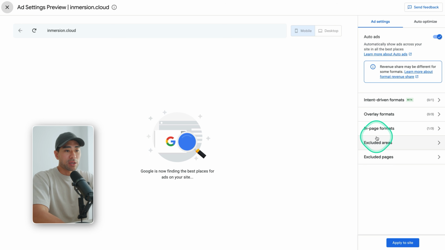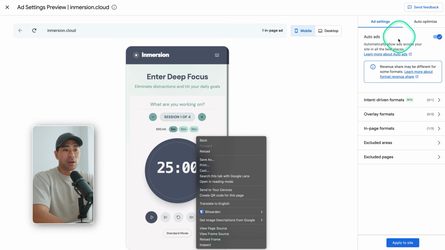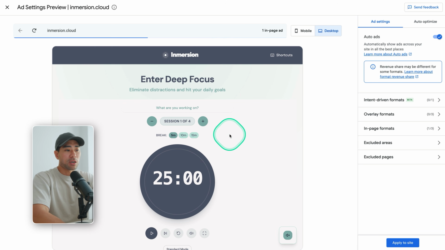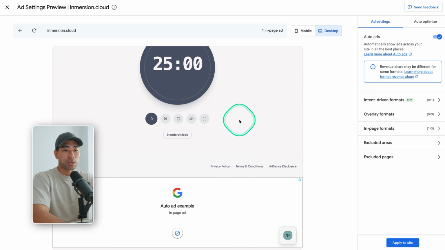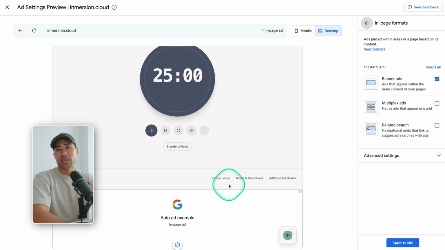What we're going to do is click on edit. And then this is where you can plan out where your ads are going to be placed. We've got auto ads, which I've got turned on, and we've got mobile and desktop versions. Let's go desktop since we can view it much larger, and we can see it's going to be at the bottom. I only chose one at this time because I don't want to be distracting my viewers too much, that it's overwhelming, right? So I've got banner ads.